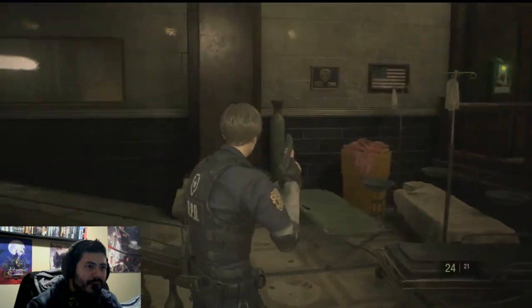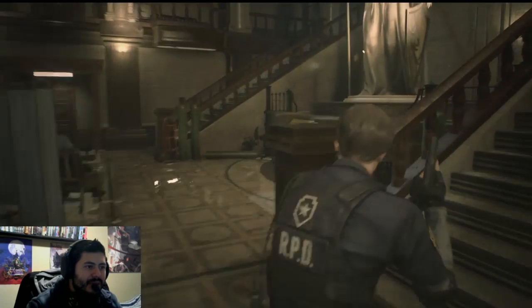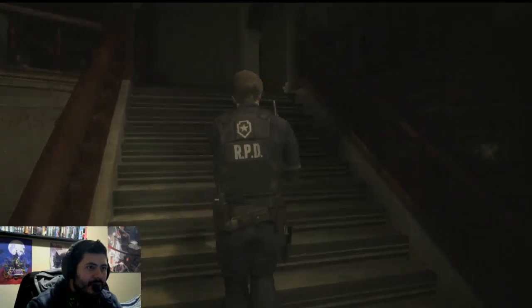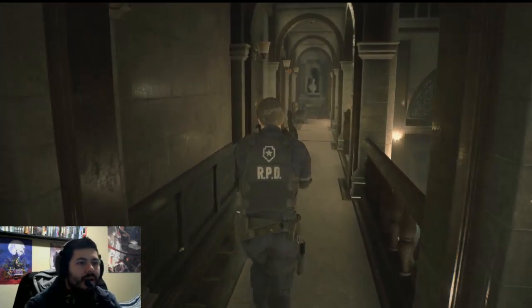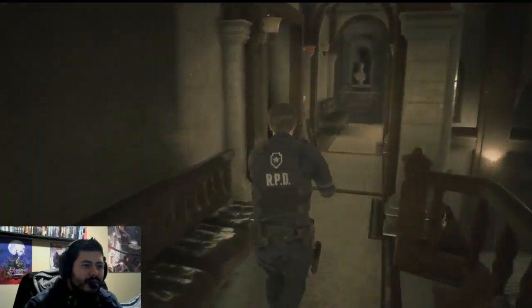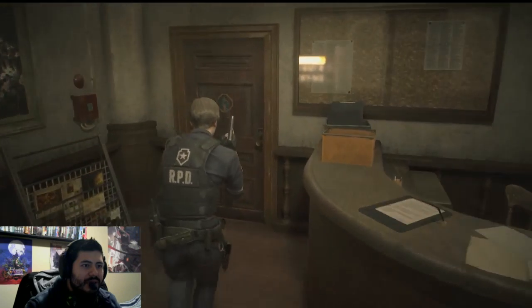So we're gonna have to probably go back and find that key card, because somehow I completely missed it somewhere. We'll see if we can get Claire and then find a save point, and then I'll go from there. How did I miss the key card though? That's what I don't understand. Usually those things are just in front of you, it's just right there.